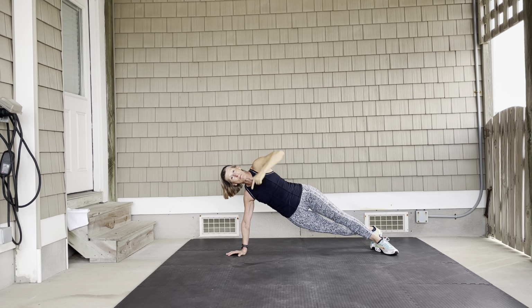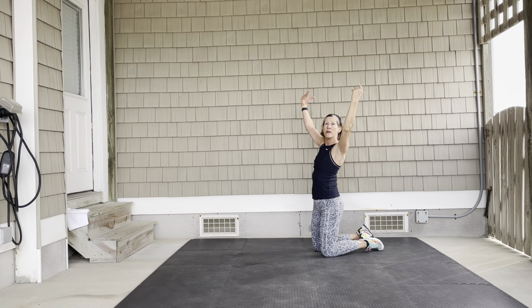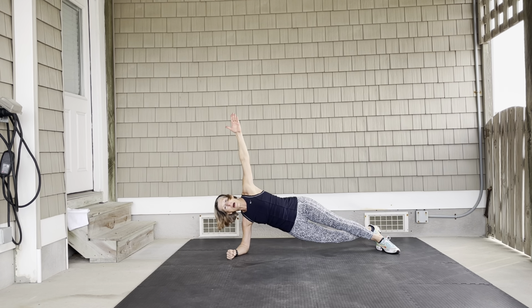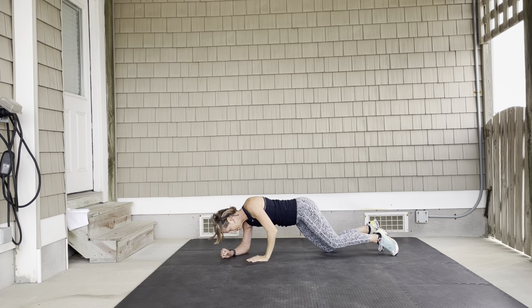Take a child's pose break. We'll come back to the forearm. Rise up. Circle down. All right, left forearm, stacking. Leg can be down or up. Stay here. Eight more, go. Eight, seven, six, five. Stay there, four more. Three, two. Child's pose break, we go to the other side.